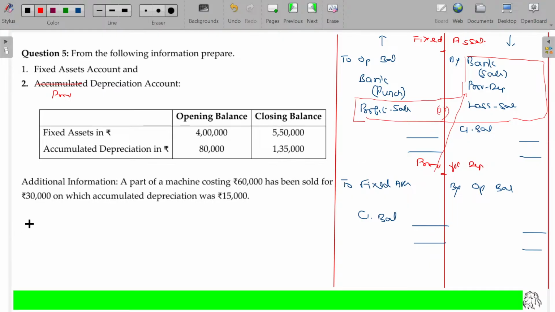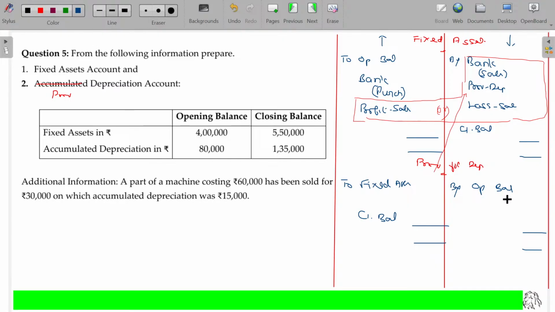When it is a sale, you have to keep three ideas in your mind. One is amount collection. Next one is the accumulated depreciation since the date of purchase of the sold asset to the date of sale, available in provision for depreciation, is transferred. Third one is all about either you get profit or loss. In case of profit, it should be in the debit side. In case of loss, it should be in the credit side. You have to understand this.